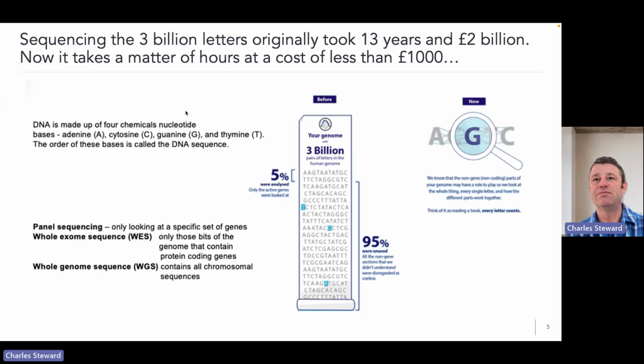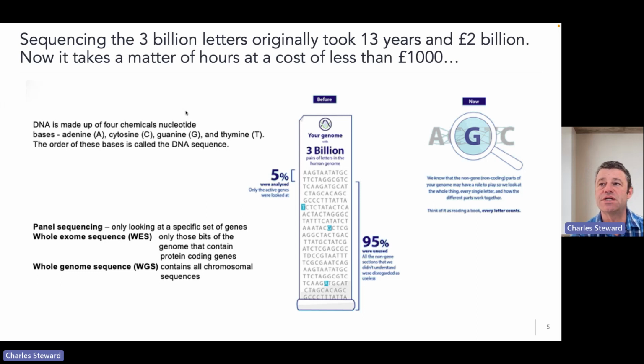So, what is the genome? Well, we often think of it as letters, 4 different letters in many, many different combinations, and around 3 billion of these letters. And as I said, there are 4 of them, and we give them the letters A, C, G, and T for the different chemical nucleotides that they represent, as you can see in my slide. And the order that these letters appear in is what we refer to as the DNA sequence.